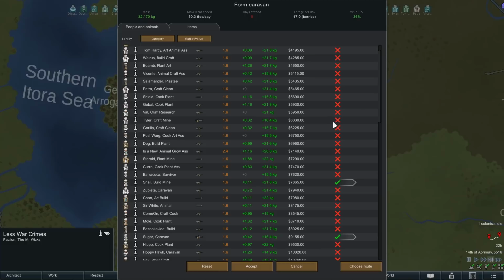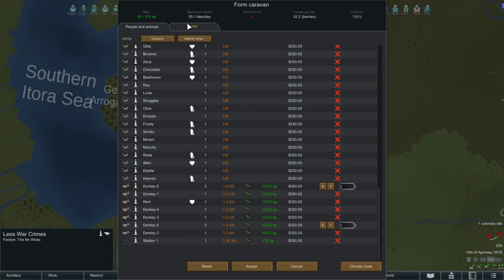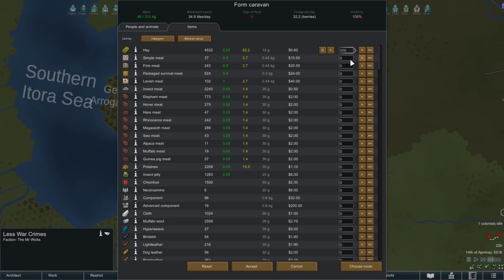There we go, Salamander. We give them four donkeys to take with them, or mules, whatever you call them. Then food-wise, I always give them hay, even if it's not the right time of year, because otherwise I'll forget other times. We give them 50 packaged survival meals, just in case they get stuck out there for a while, then we give them 10 medical units. Where's the med packs? Yeah, give me 10 medicine.